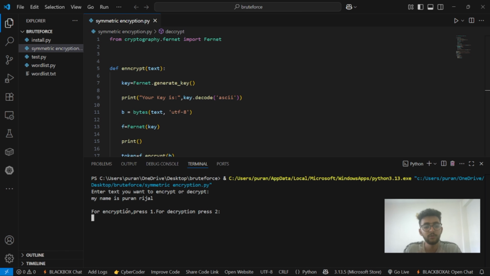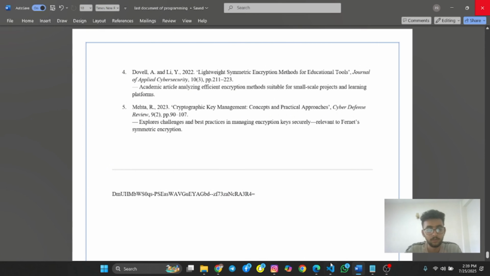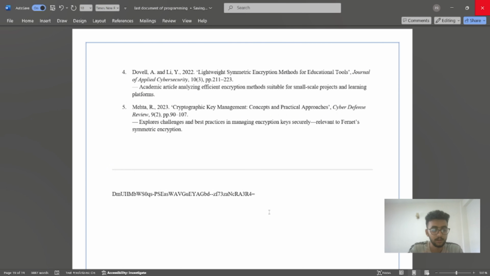For the encryption, we need to press 1, and we get the encrypted text here, and we get the key here. For further decryption, we need this key. So we keep this key safely.